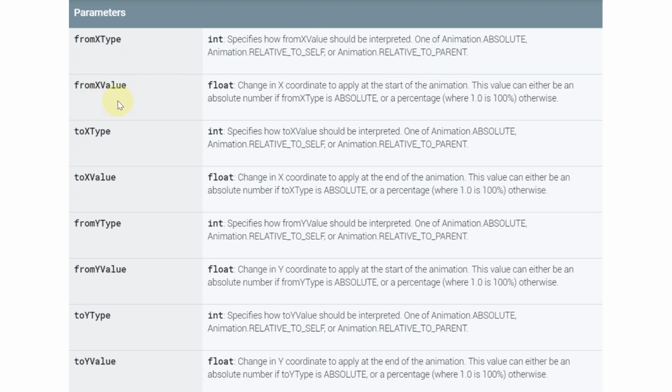From x value means that you write the x starting position as a floating point.